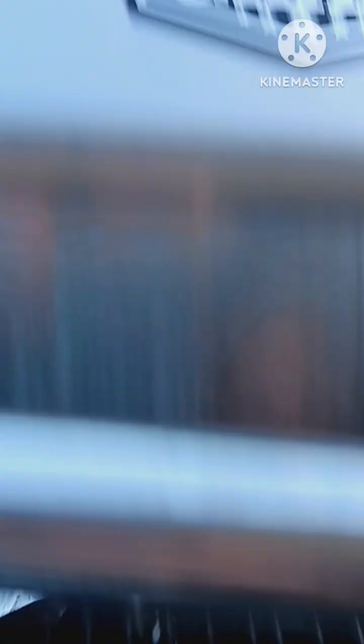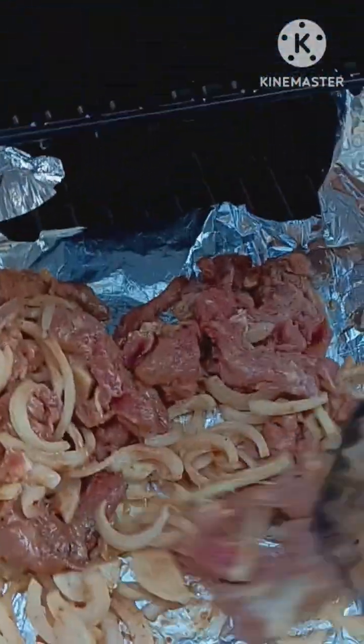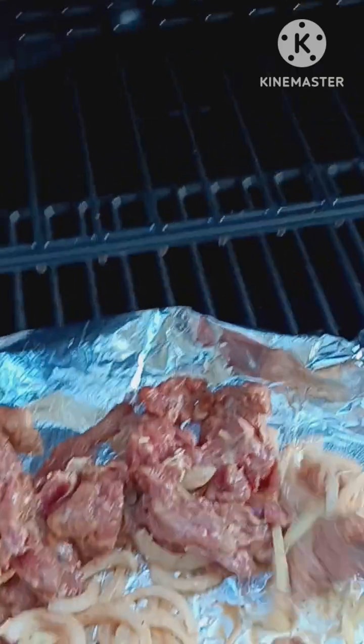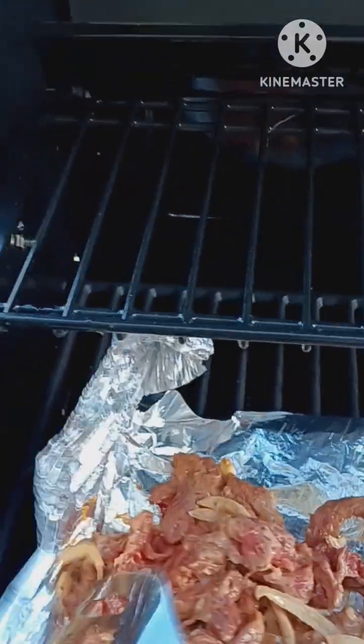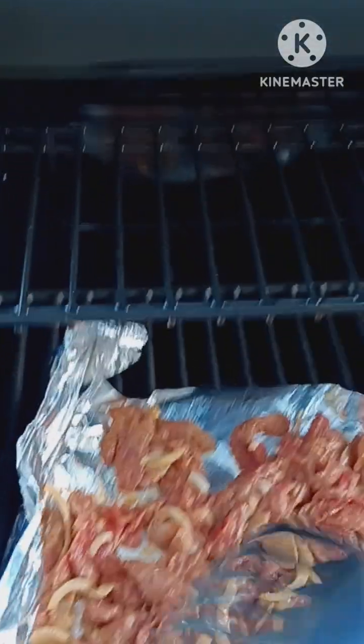Let me show you how we did the meat and the onions. The ribeye has been cut into strips, as you can see — really thin. I pounded it too, to break up any of the muscle, because when you're making a sandwich that matters. I put some onion seasoning in there — not onion powder, but actual minced onion. And then Tim wanted honey garlic, so honey and garlic.